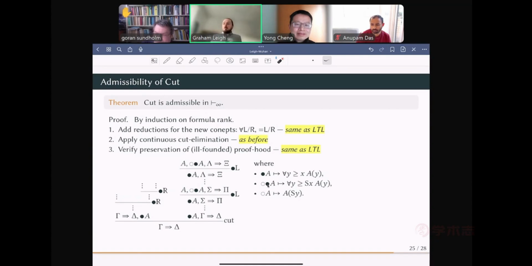For Mints's repetition rule, indeed, in Mints's method he uses a repetition rule which just says do nothing: I have the premise and it has the same conclusion. That has a very important role there, but it does not have such an important role in this study, because here the issue was using omega branching proofs, and your code is about a recursive function that gives you the rest of the proof. Here we assume our proofs are described directly as labeled trees.